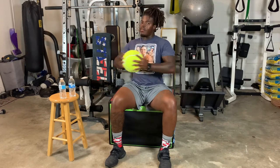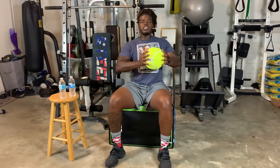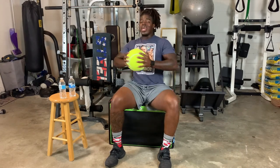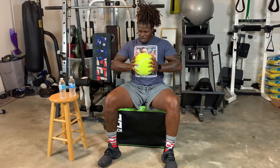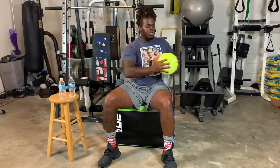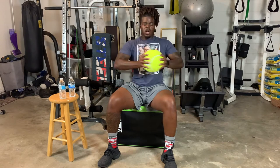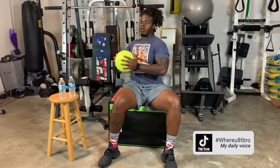Twist it. And for those of you that can't do that, listen, don't do it. If you can't, just squeeze the ball. You're right here, squeeze it hard as you can. Stay right here if you can't twist, or if it's causing you pain or discomfort. But if you can, I want you right here. Let's go, chest up. Core tight. There you go, push yourself.